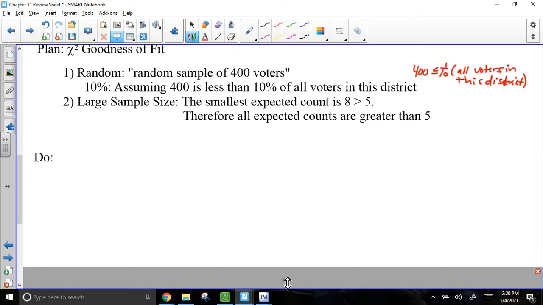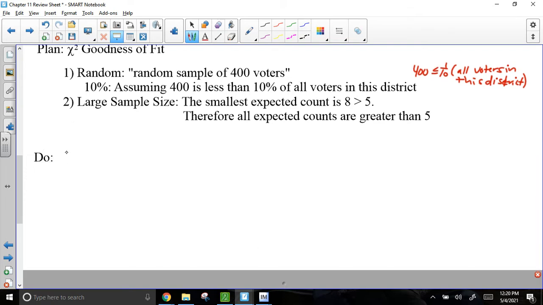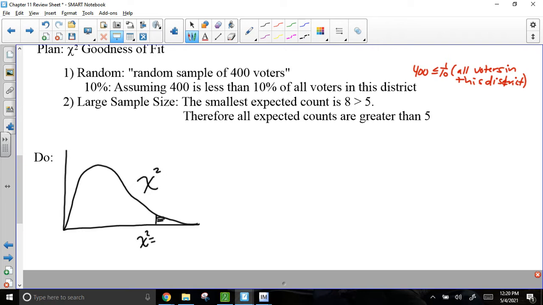So in the calculation part, remember what we're trying to do is figure out a chi-squared test statistic. It's going to be drawn onto this skewed to the right distribution. We're going to come up with some kind of chi-squared value, and then we have to find the p-value under the curve. Well, how do we find chi-squared again? We take the observed minus the expected, squared, divided by the expected, and we do that for every single term, and then remember we find the sum of all of those after the fact. So I want to see you guys plug in some of these. You don't have to write all of them, but I would start with the first one.